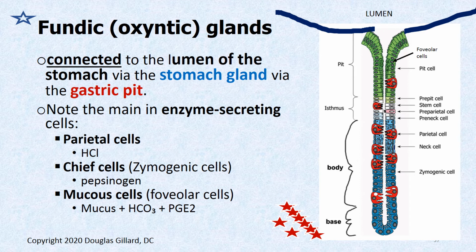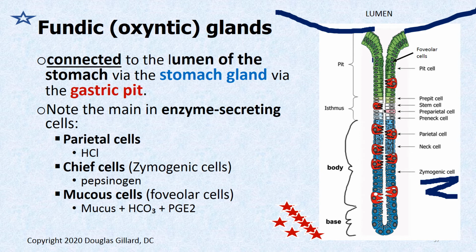Then we have chief cells, which nowadays it's considered politically incorrect to say chief because it's a reference to Native Americans. So they're trying not to call it that anymore. They're trying to call them zymogen cells now instead. I don't know what you're going to see on boards. Chief has been around forever, so it's probably still going to be chief cells. They secrete pepsinogen.